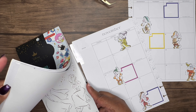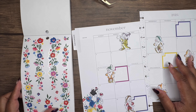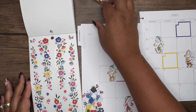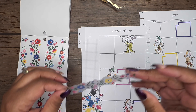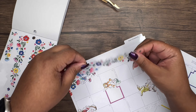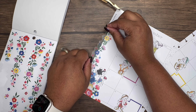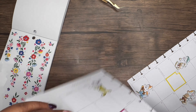Now let's go ahead and add some decorative elements on the page. I love these florals. Let me grab this one — I want it going up the side. I'll turn this sideways and just put it going up the side like this so it looks like a continuation. All right, let me cut it.